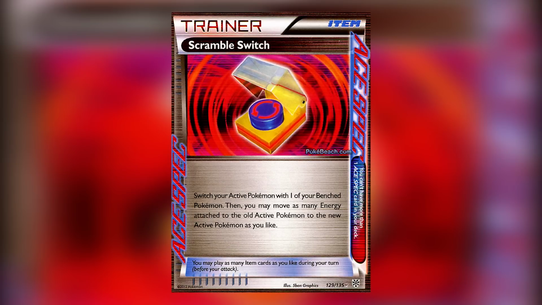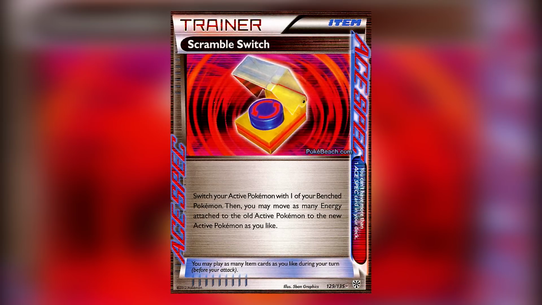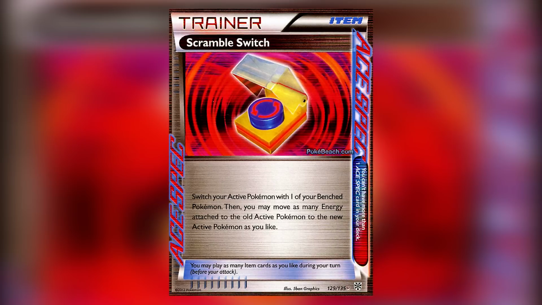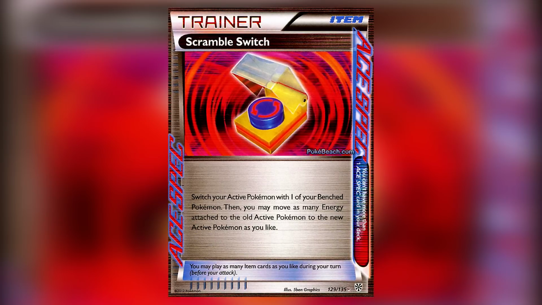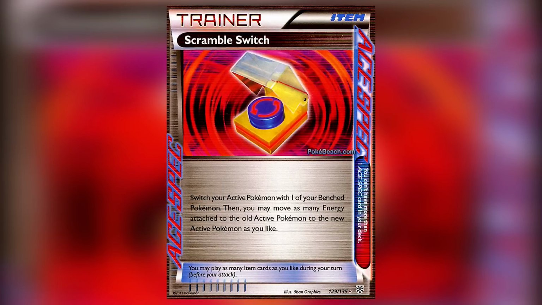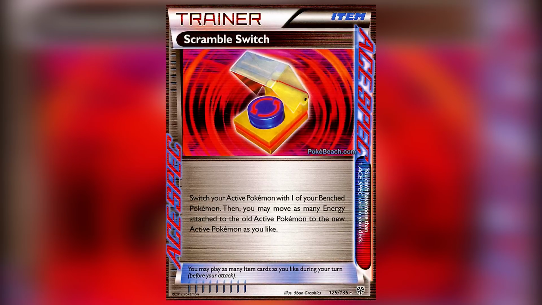And very explosive, very unanticipated, kind of hard to counter. You never know, it comes out of nowhere. Unless, of course, you're playing Seismitoad and then you lock your opponent from playing any item cards. But, so this comes in here at number 3.